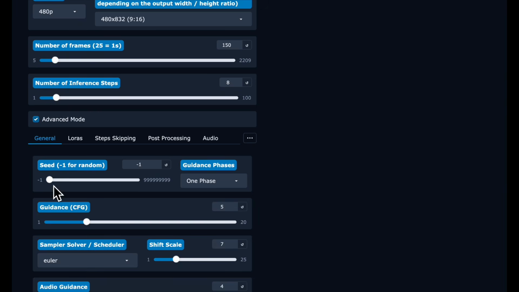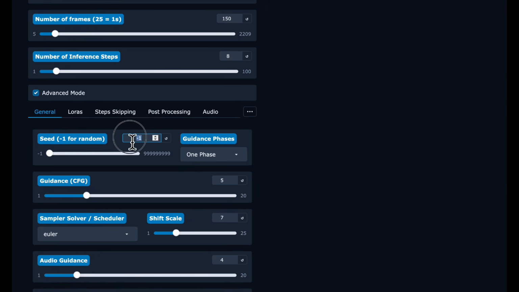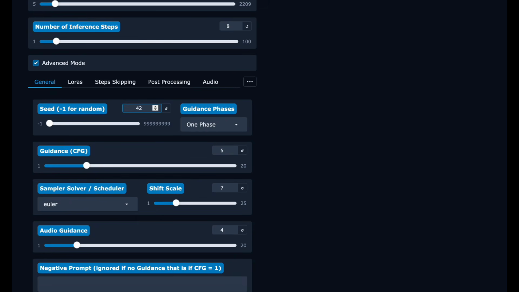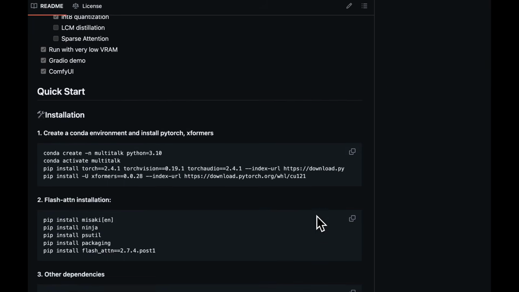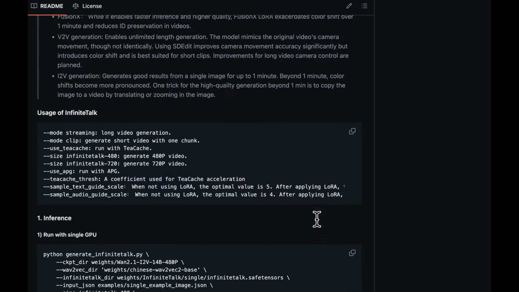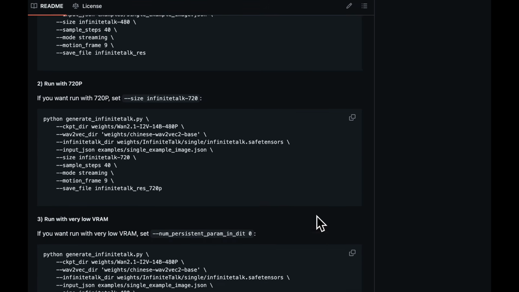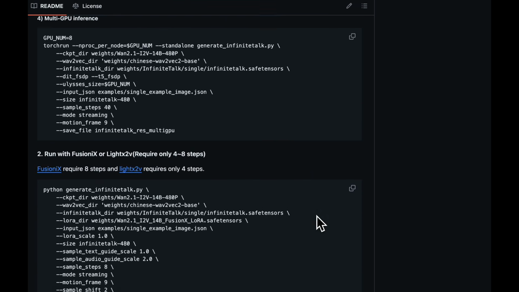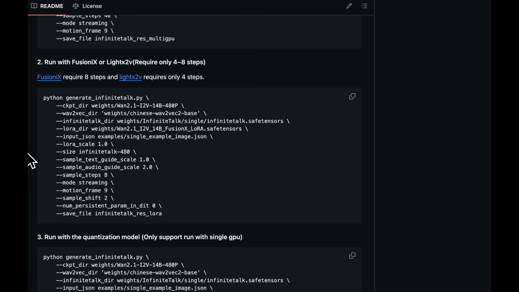And then we're going to go in advanced mode. I'm going to set a seed that we remember, 42. We're going to go check the repo of InfiniteTalk and see what they recommend for the settings when using the LoRA, and that was my starting point here.